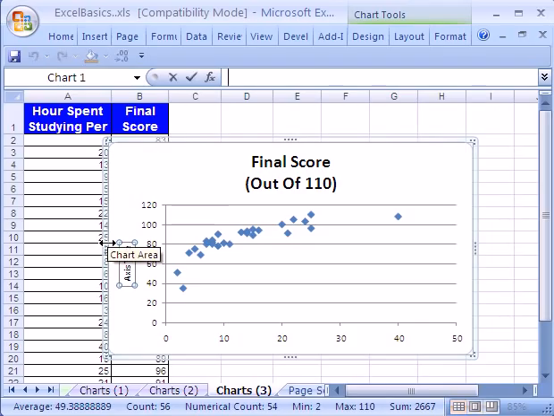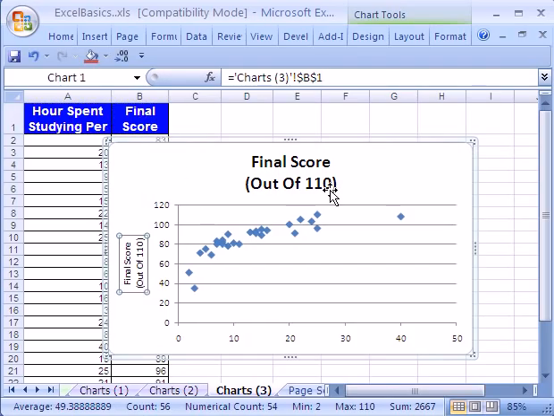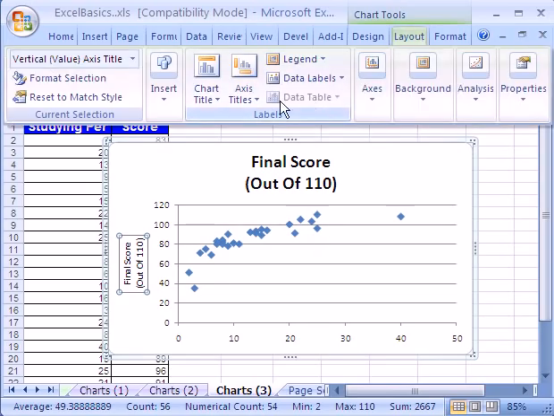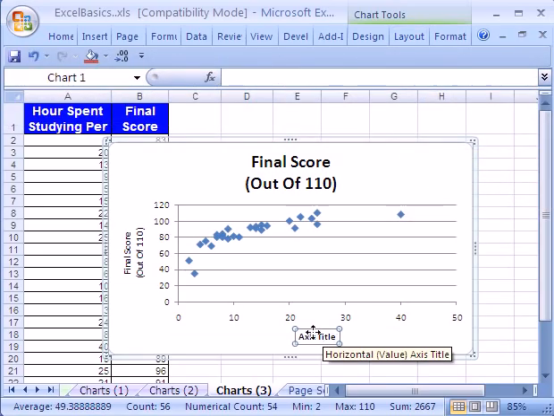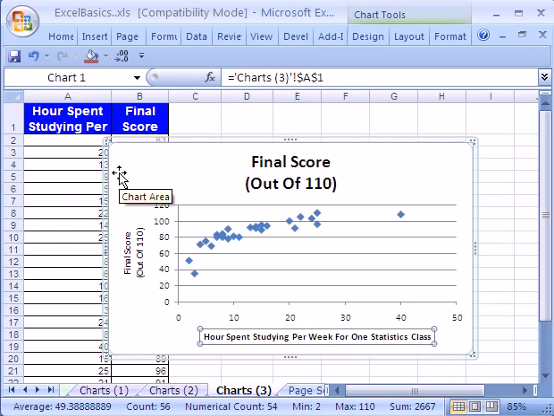So I'm going to hit my F2 key and then equal. See, it's flashing up there, and then equals. There's my Y right there, final score, and then I hit Enter. That's pretty cool. And then let's go and get another under Layout, Axis, but we'll get Horizontal. Now I'm going to do my same trick, F2 and then equals. Notice it has an equal there, and then I'll click on my X, hours studying.